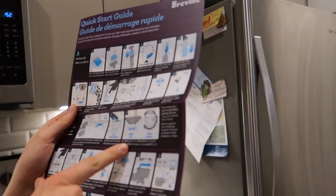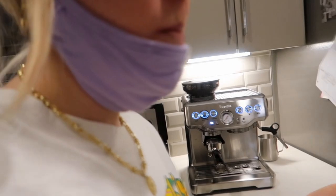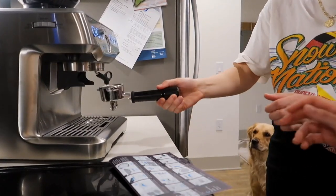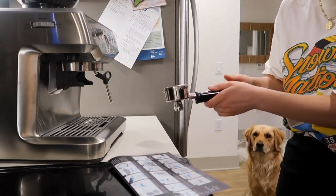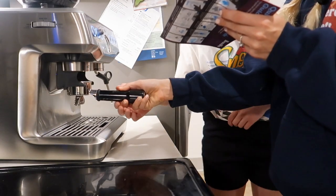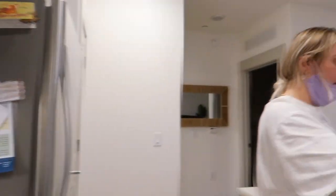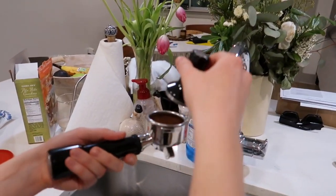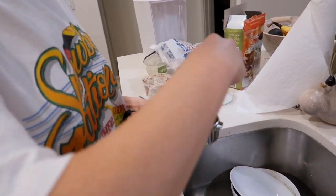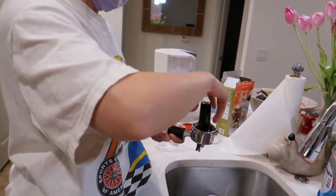Okay, this was the grind size. Grind them out. Should we try it? We're in action, baby. Oh wait, so this is just the grinder. Push to grind coffee. And then it's gonna come out. Yeah, there it goes. Because it can get uneven, you want to make sure it's right above. And then you twist it, so it gets even.